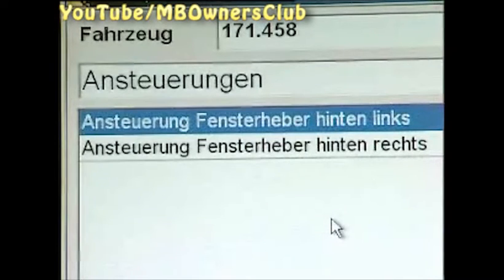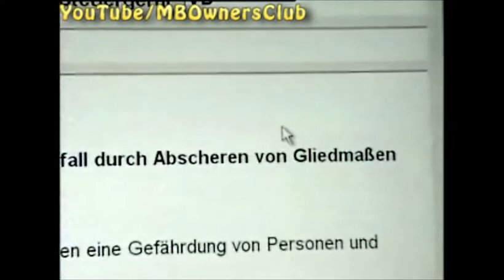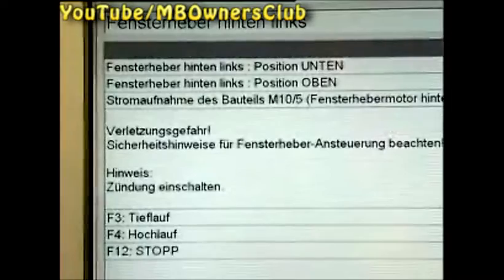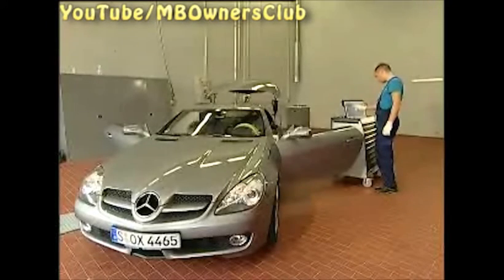We choose Rear Window Left first. Then follow the given safety tips. Afterwards, you can close the rear window by holding the F4 key until it's completely closed. Repeat the process with the other window.